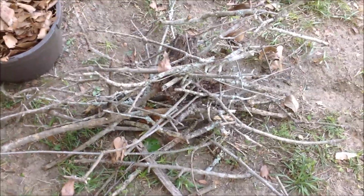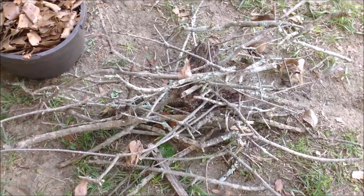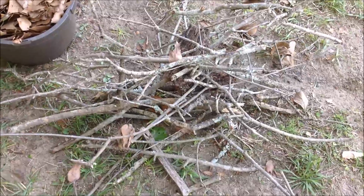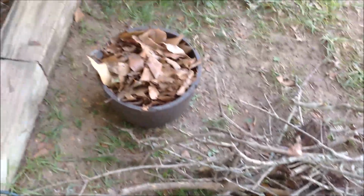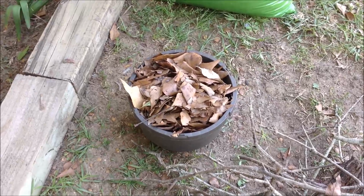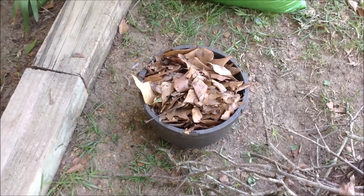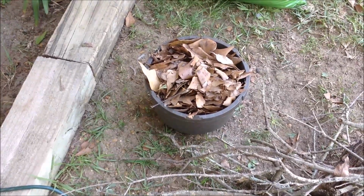If we don't have enough, we're going to go back in the backyard and collect a few more to make sure we cover the bottom pretty good with those. And then we're going to cover those branches and twigs and so forth with maybe just one covering of these leaves we have here. If it's not enough, we'll come back and put another layer of these leaves on here.